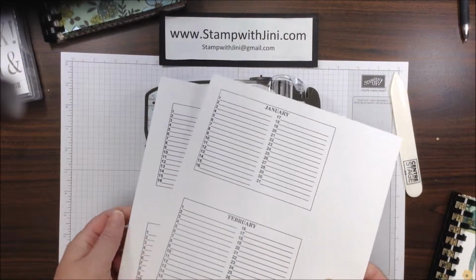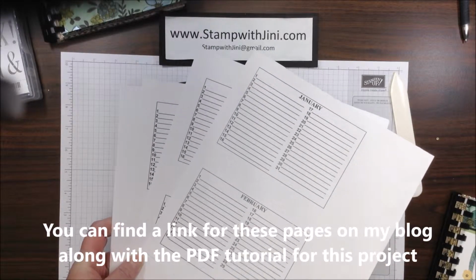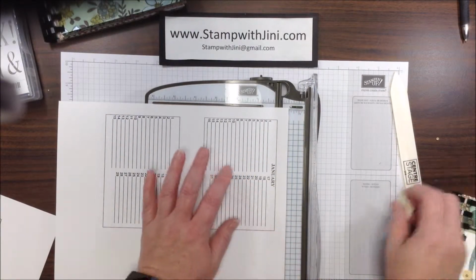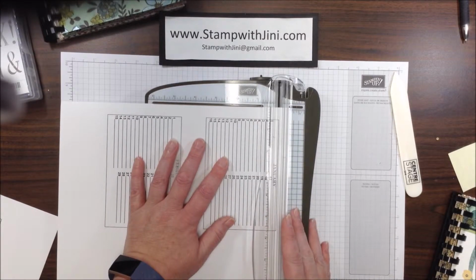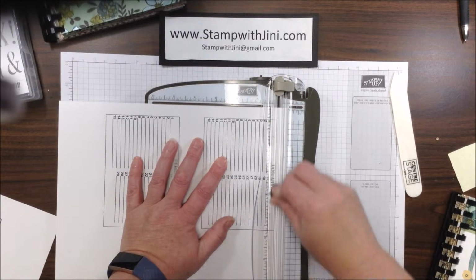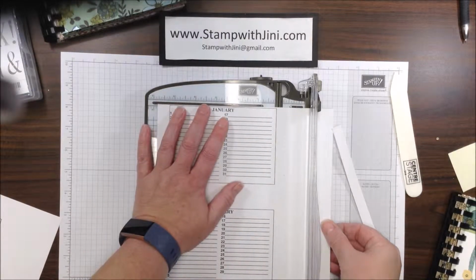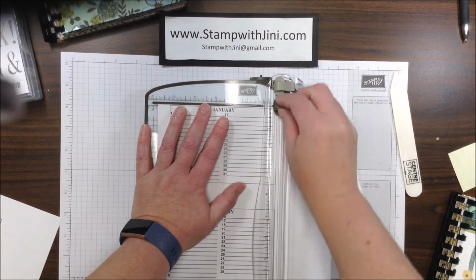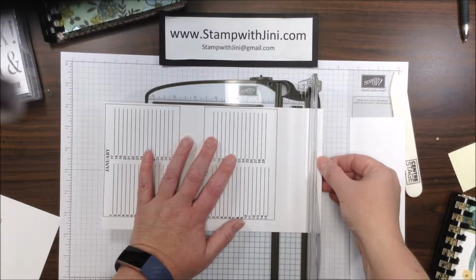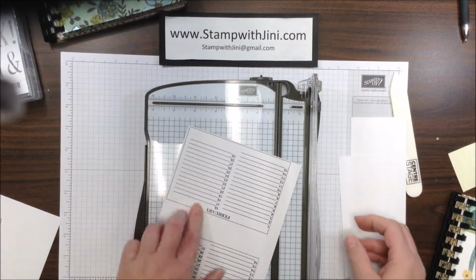Okay, I've got the pages here, and I've printed them off on our Whisper White cardstock at my local printer if your home printer doesn't do that. And I'm simply going to eyeball this on my trimmer. So I am going to put this in on my trimmer, and I want about 1/8 of an inch showing. And so you can either cut directly on the line, or you can cut about 1/8 of an inch off. Be aware when you print this off, it is going to be a little different on each page. This is not my PDF, and so trying to measure and cut all the same doesn't work, which is why I'm eyeballing it here.